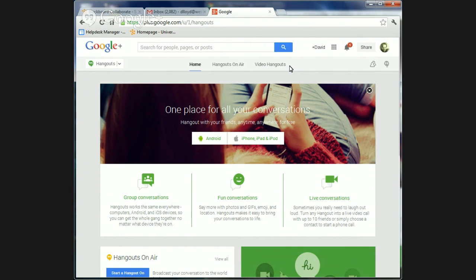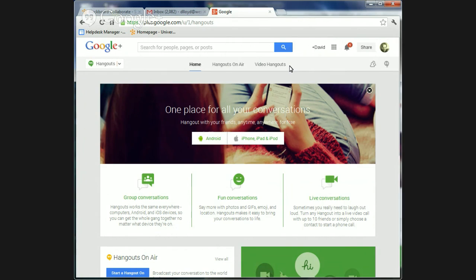So which one do you recommend? Depending on what you're doing, frankly. If you're doing it inside of a class and you want to record it, then use Hangout on Air. If I'm not recording it, then I probably wouldn't use Hangout on Air. If I don't want it archived, then I wouldn't use Hangout on Air, because there's a couple levels of things to go through to make this work correctly. Okay. Thank you.